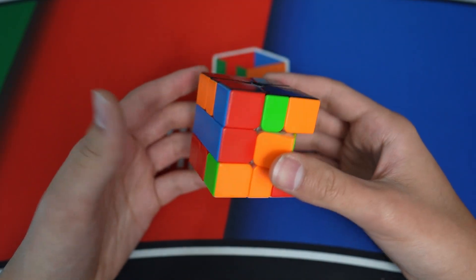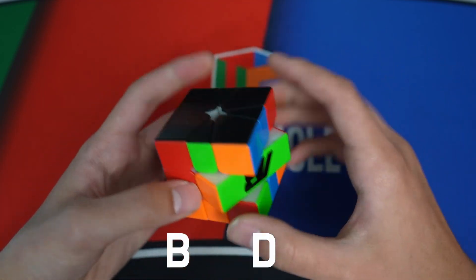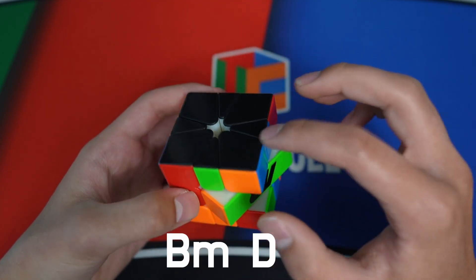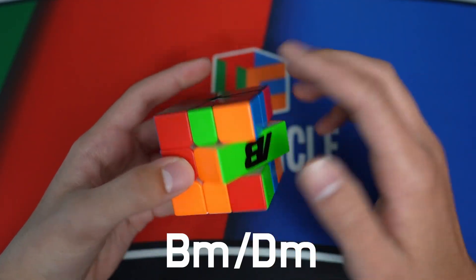Finally, here are a few quick examples to make sure you understand Maka naming. So here we have a B and a D. This B is misaligned, so it's BM. And this D is misaligned, so it's DM. So we have BM-DM.